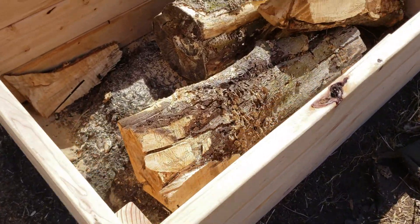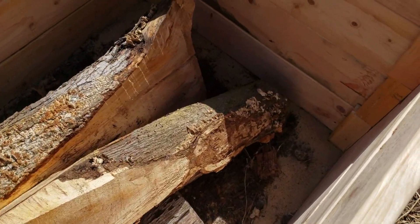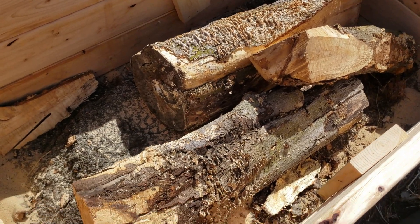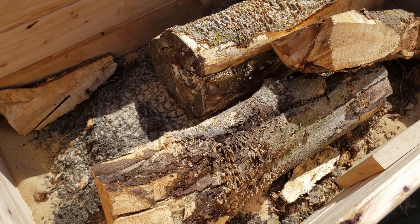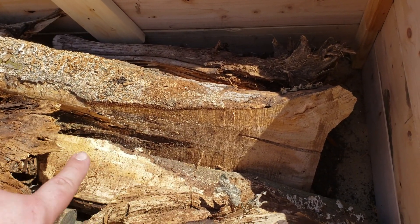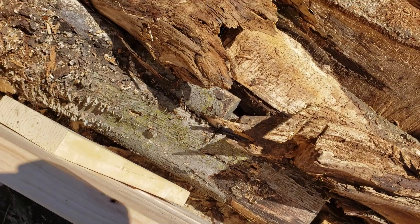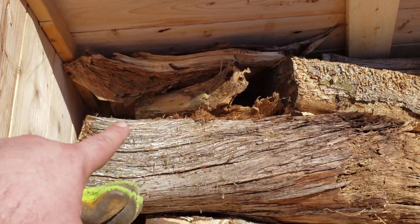Real quick, I just wanted to get a good look at how I laid this out, so that when we check it later we'll be able to see if a lot of stuff moved or if it didn't do much. It'll be interesting to see whether you really want to split things up more, or if you can drop in whole stumps like I'm doing here. You can see there's the old decayed log, the younger log, another big younger log, the old decayed ones, the really big newer log.